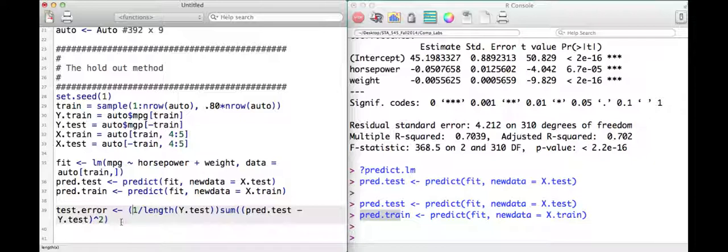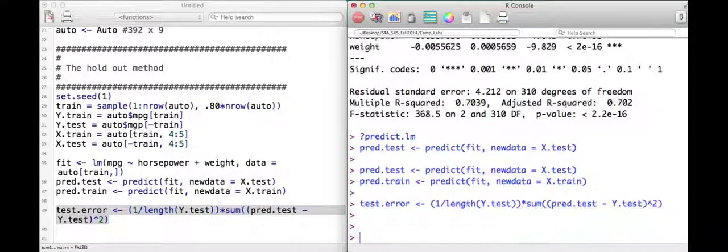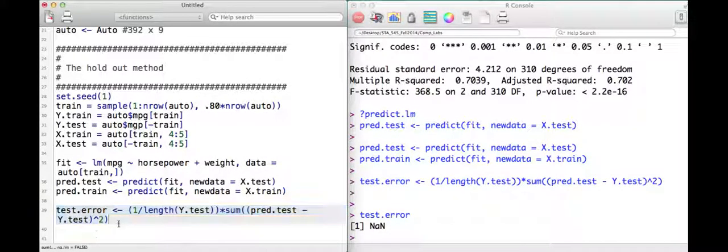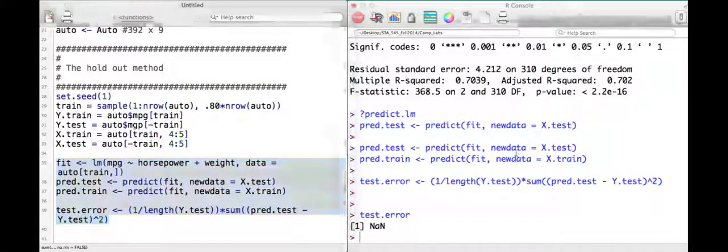Okay. Now, this should be good. And now we will run this. Okay. So far so good. So test error. Uh-oh, that's not good. Let us run this.